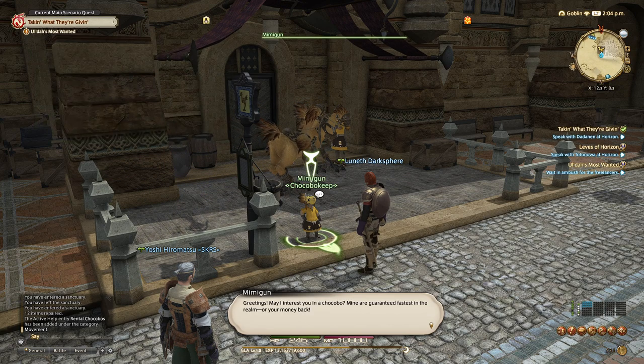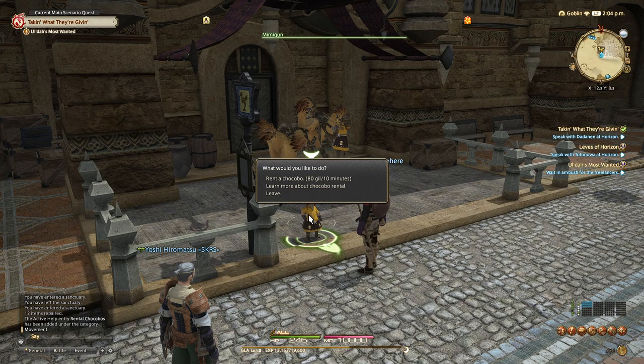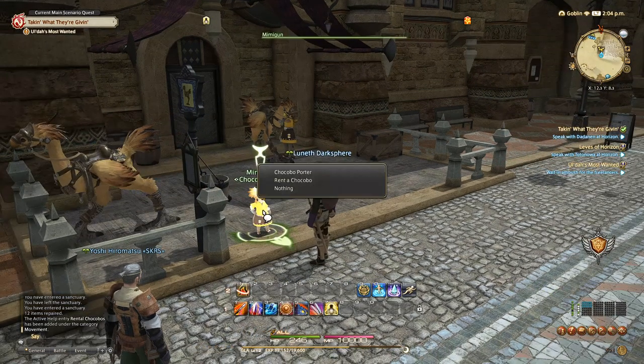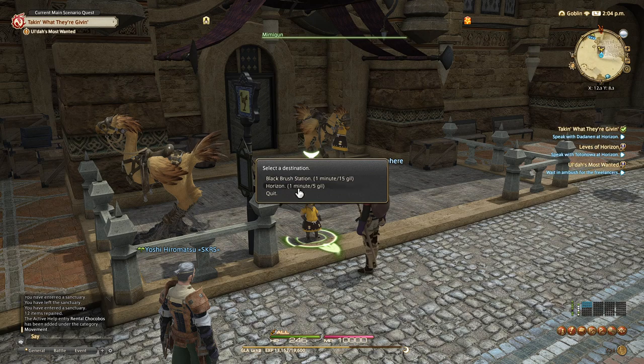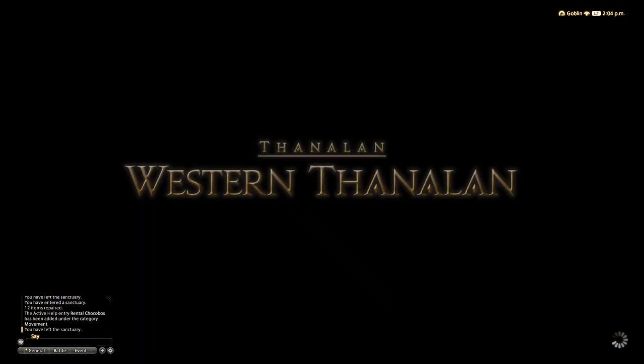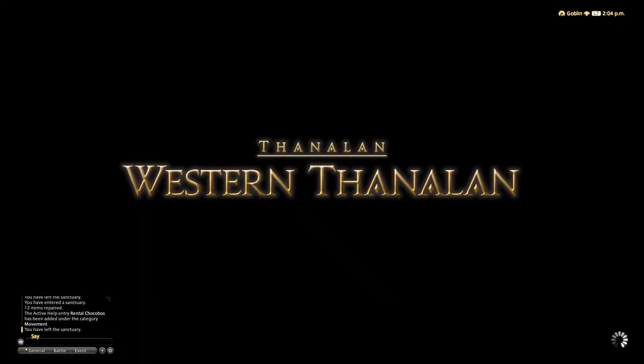Oh, you can just rent them? Oh, you get them for 10 minutes. No. Let's hire the chocobo porter. Let's go to Horizon. It's gonna take us a minute and 5 gil. Yes. I'm excited to see how this works. I'm gonna ride on a chocobo.